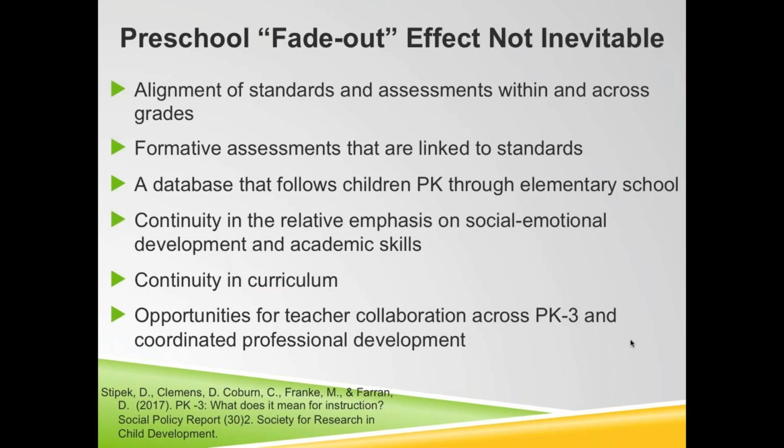Making sure you have alignment of standards and assessments within a grade and then across grades, making sure you use formative assessments linked to the standards. They recommend a database that follows children from pre-K to elementary to work on where they are at. Continuing that balanced emphasis on social emotional development and academic skills. So often we see that we have a lot of family involvement in preschool, a lot of emphasis on social emotional, and some of that fades out. And those are two key things that help children continue to maintain their gains. Studying continuity in your curriculum and presenting some opportunities for teacher collaboration from pre-K to third, and then coordinating some professional development there.